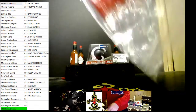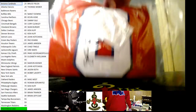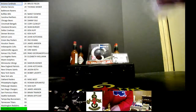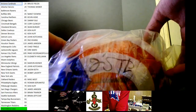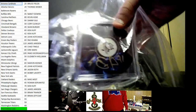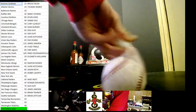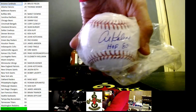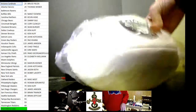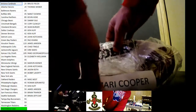And this is a really cool jersey. Julius Erving, 76ers jersey. The Doctor. There you go. That's the four jerseys. That's number 8, 9, 10, 11. Then we have the cool Team USA Hope Solo soccer ball. Then we have the Malkin Penguins autograph puck. We have the Al Kaline autographed Hall of Fame 80 inscription. And we have the Amari Cooper autographed Raiders football. Cool looking, has all the Super Bowl wins on it.